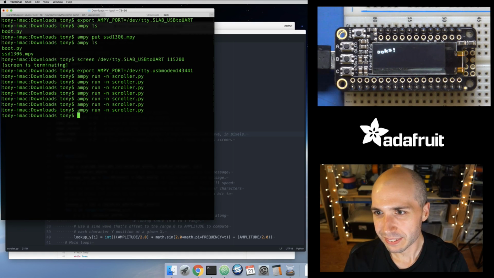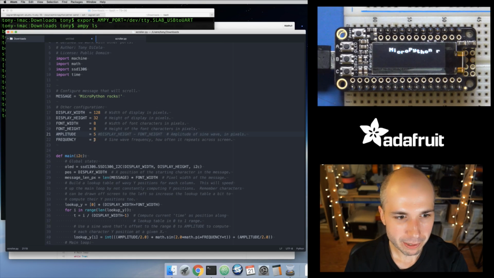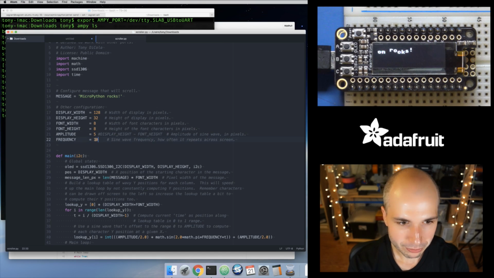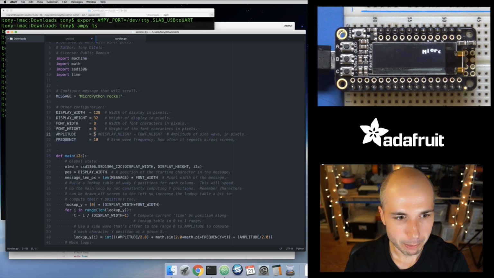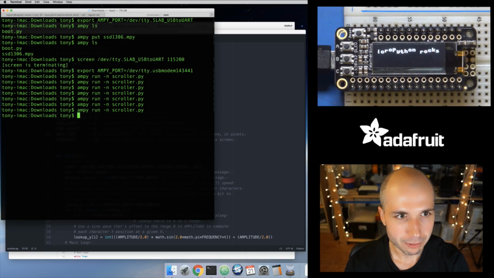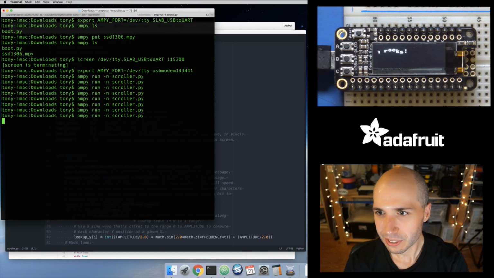So you can see it's only moving up and down 5 pixels in this case, and it's kind of offset up near the top of the screen. But that's kind of cool. That gives it a neat effect. And so actually, if I want to really crank up the frequency, let's say 10 times, but let's keep the amplitude at 5. Let's see what that looks like. So we should get some really funky kind of jittery text here.